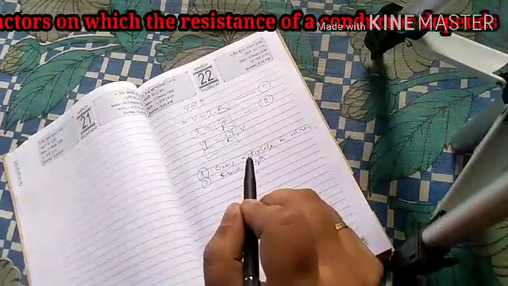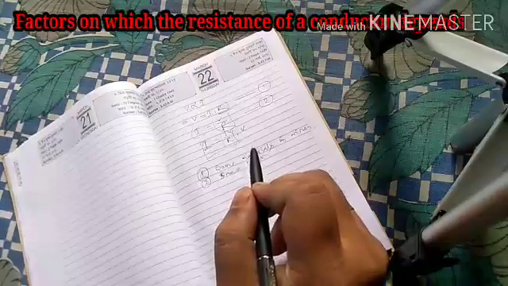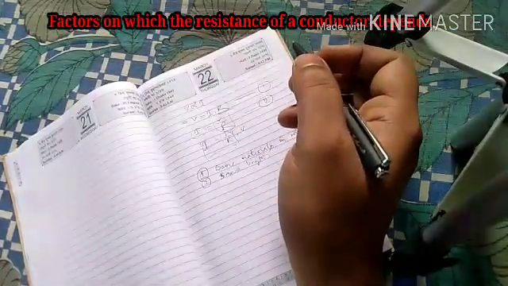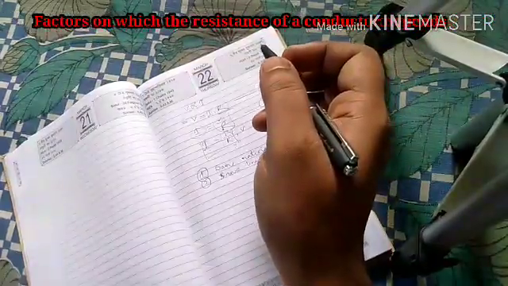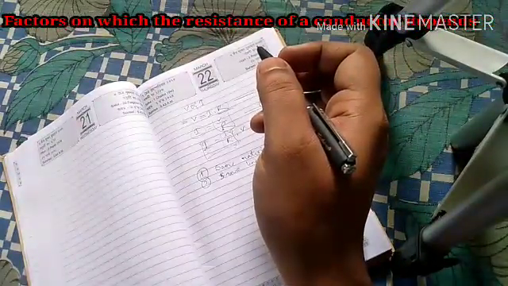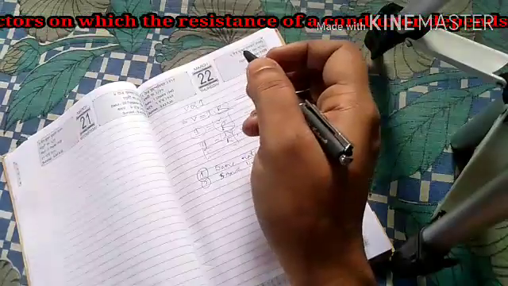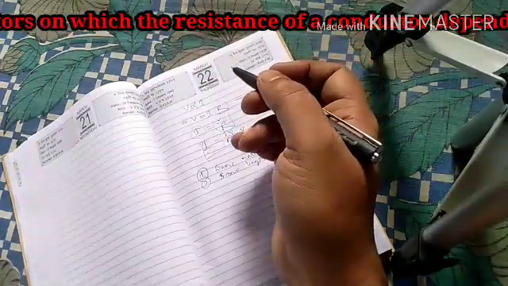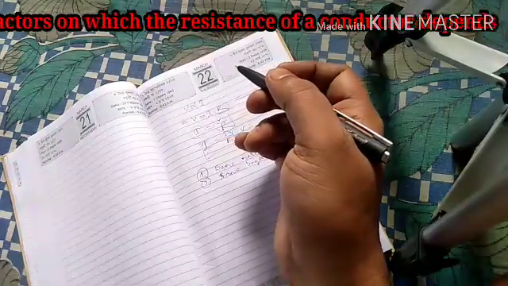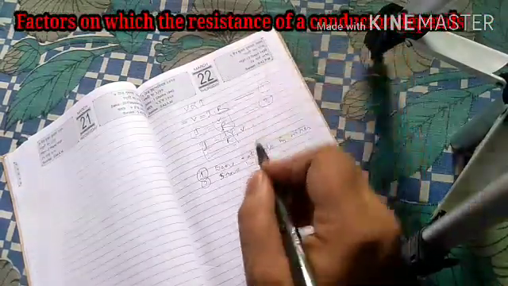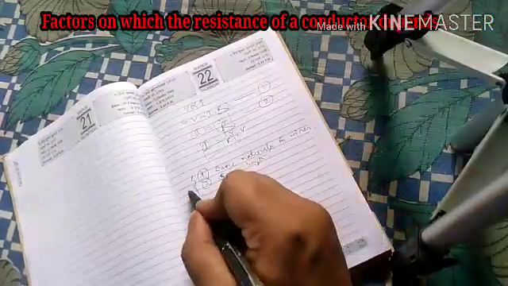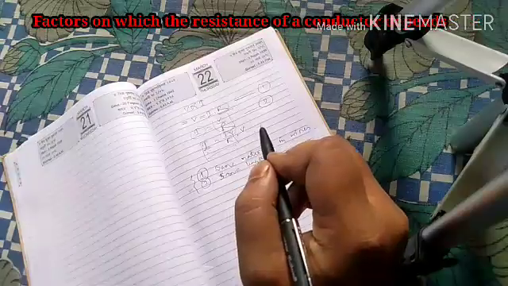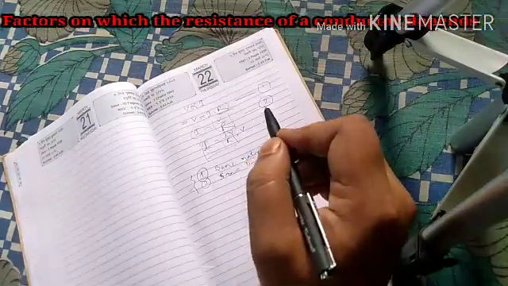So here the formula for resistance will work in a proper way. Next, a change in ammeter reading is observed when wires of different materials of the same length and the same area of cross section are used. For these two conditions, same material and same length of the wires, the ammeter will show its reading in a proper way.